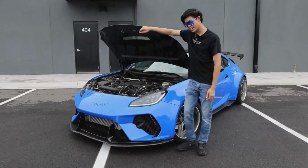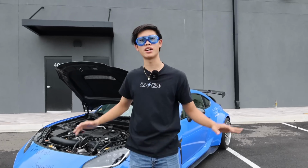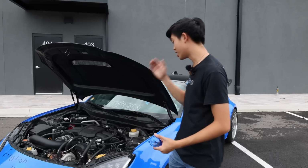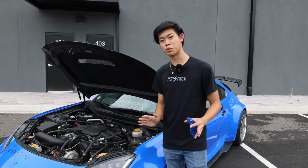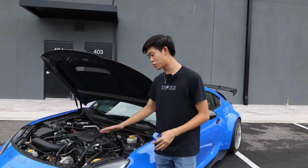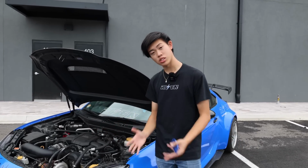So there you guys have it. The BRZ is probably one of the best cars you can buy on the market. Nothing compares, not even a Lamborghini. As you guys can see, this car is very capable, not only shown by my car, but a bunch of others that have represented the BRZ community, that these cars can be made to your own liking.